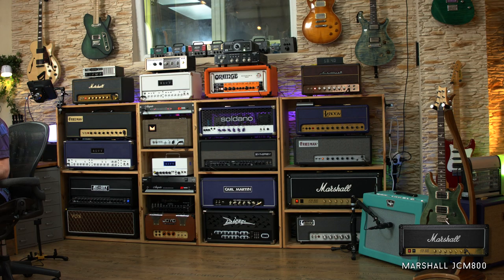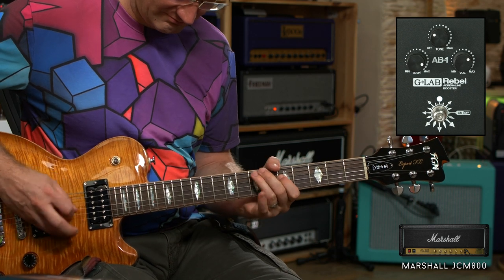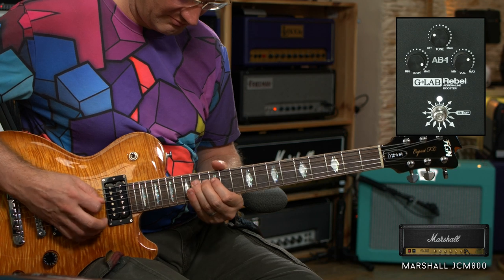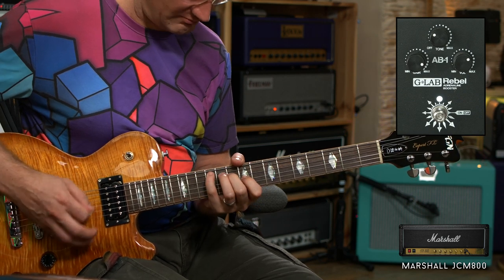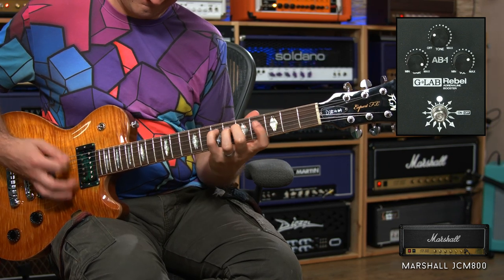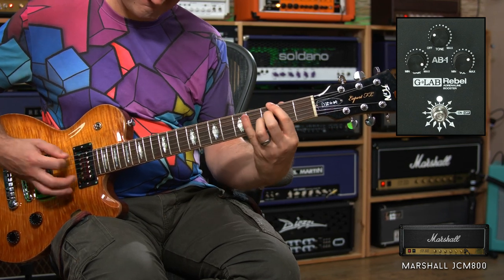Doesn't do giant amounts of gain because it's a boost. It gives you pretty much more of what that thing is. We're moving on to the Marshall JCM 800. Gives you more of the Marshall while still being the Marshall.